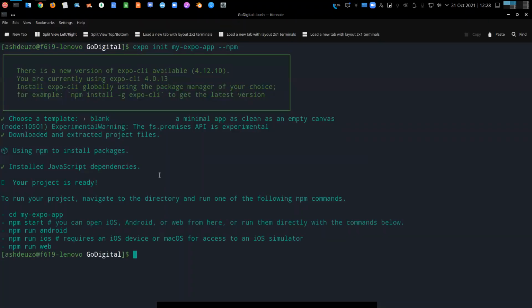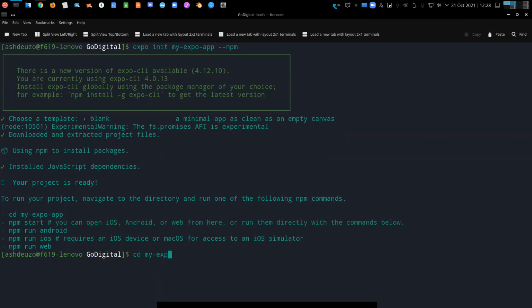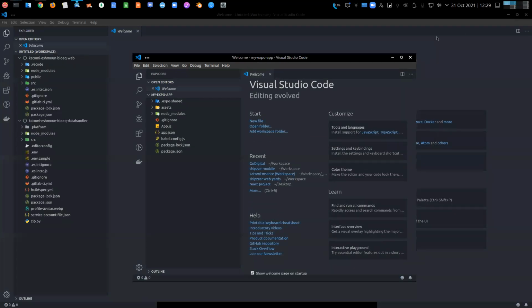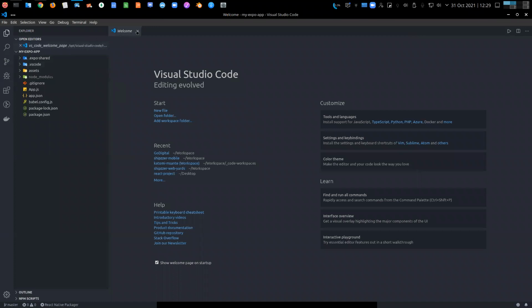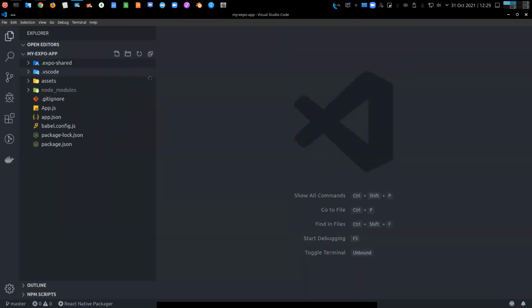So, okay, it's done anyway. That's good. So it gives you a few instructions on how to get started and how to start your Expo app. We'll go into our Expo app. We'll open it in our code editor. I'll zoom in a bit so you can see. Okay.